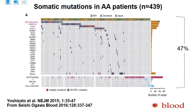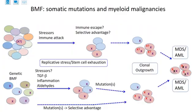They also saw some mutations in genes that were preferentially mutated in marrow failure, such as PIGA and perhaps BCOR. I don't have time to go through the data, but what they showed was there was no clear correlation between somatic mutations and clinical outcomes, although there was an association of certain mutations with perhaps an increased risk of poor outcomes, but it wasn't absolute. So it's difficult to know from these data how to use the identification of a somatic mutation in a given patient. Although you can give estimates of risk, it's hard to know what to recommend for a specific individual patient based on these data.